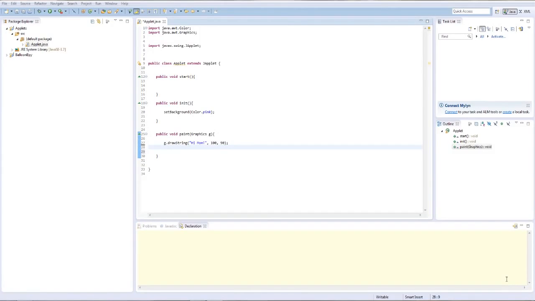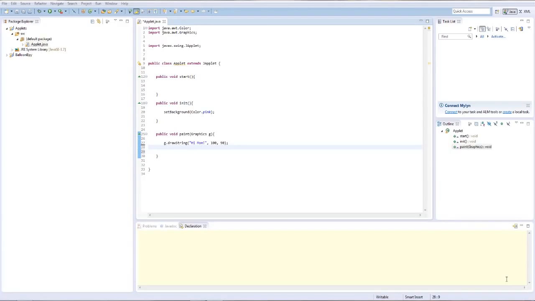In the previous video we created a very simple hi mom applet, so that's about as basic as it gets. We talked about the start, init, and paint functions, and how to create a basic app and have that run properly. So today we're going to be doing simple graphics, which is just calling methods from the graphics class inside of your paint method, so we can output some graphics onto our applet.